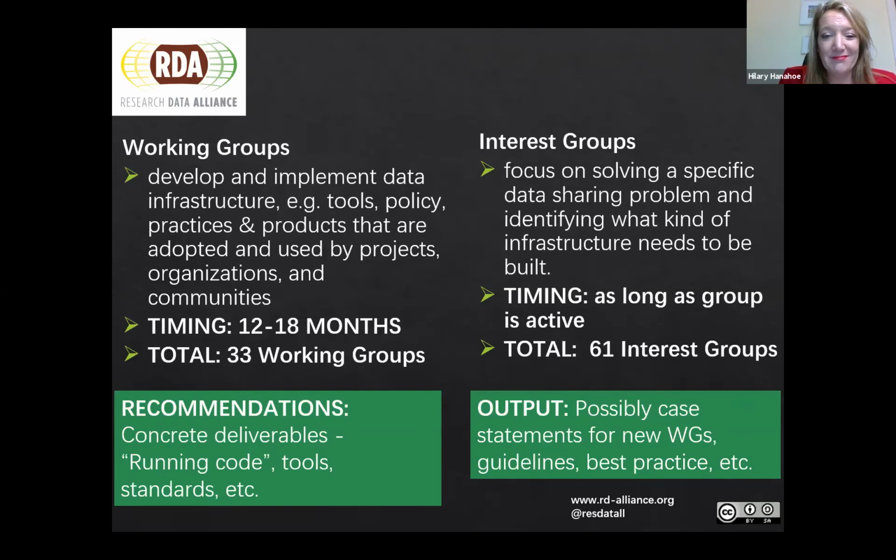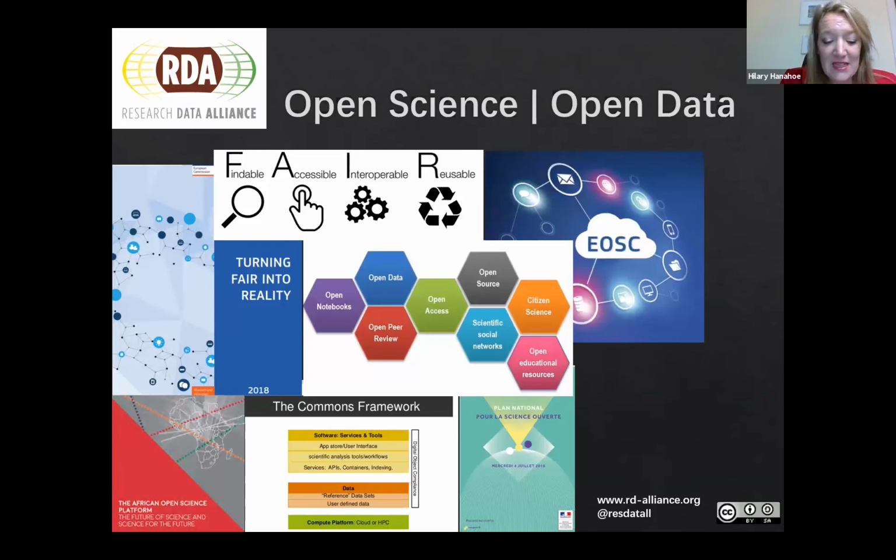So, open science, open data, how does RDA support that? Do we have a relationship to the European Open Science Cloud? And indeed, not just the European Open Science Cloud, but other international efforts of a type like the NIH Data Commons, the African Open Science Platform, the French National Open Science Strategy, and indeed any strategies in the UK that there are, or the FAIR concept.